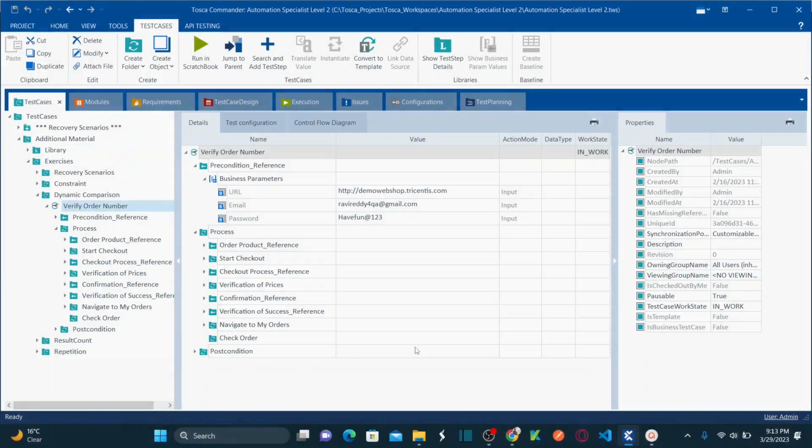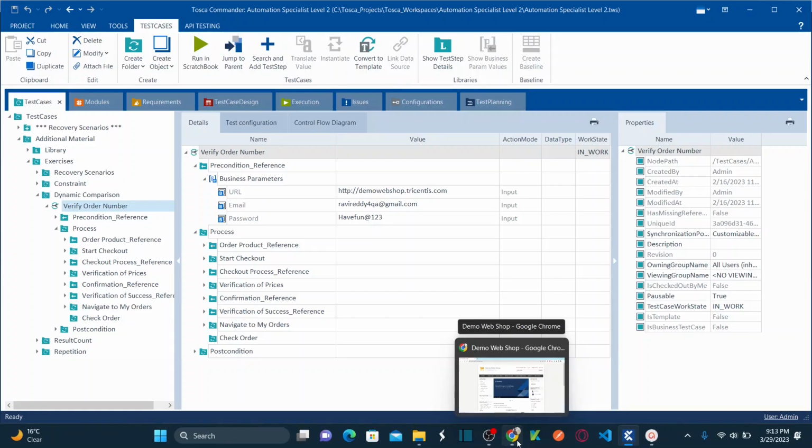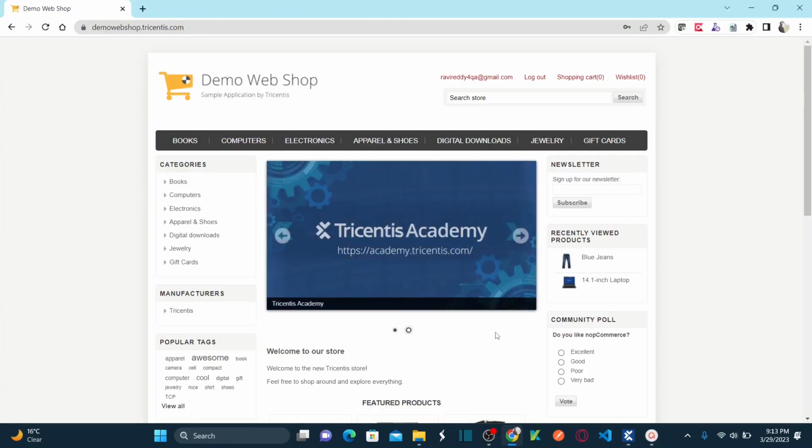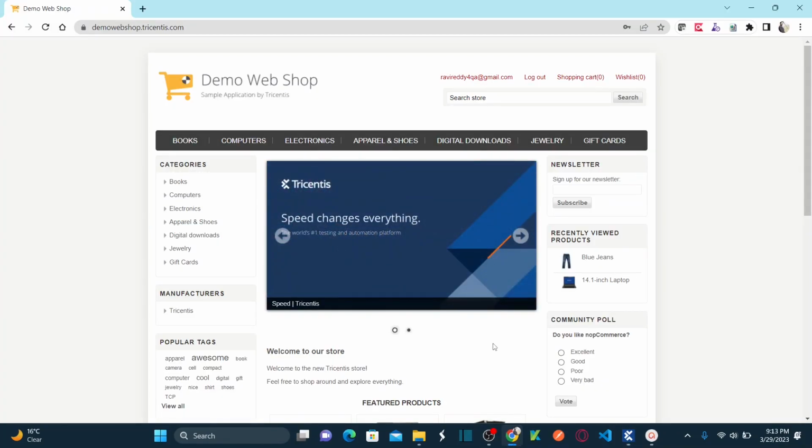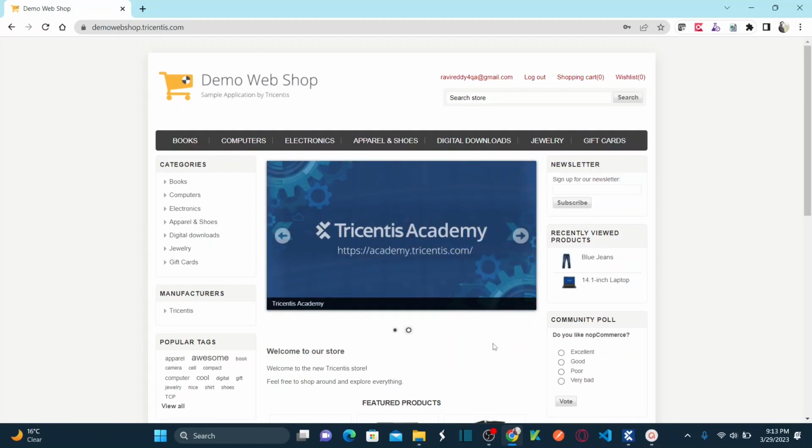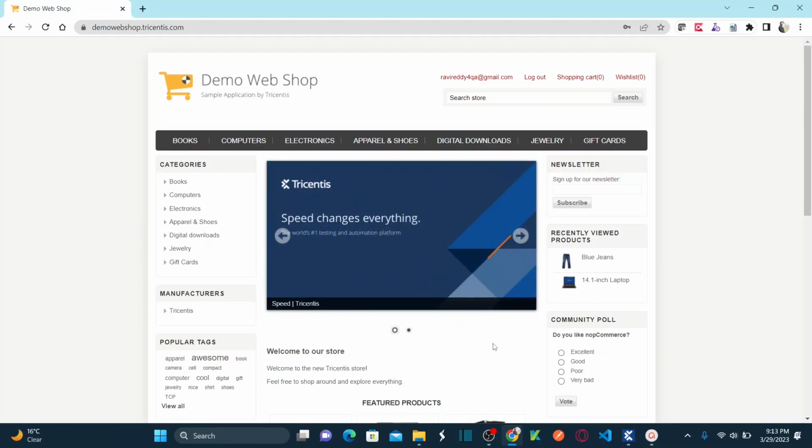So this is my Tosca latest version 16. First let us understand what scenario we need to automate, and to automate that scenario we would need to use these two options, dynamic ID and explicit name.